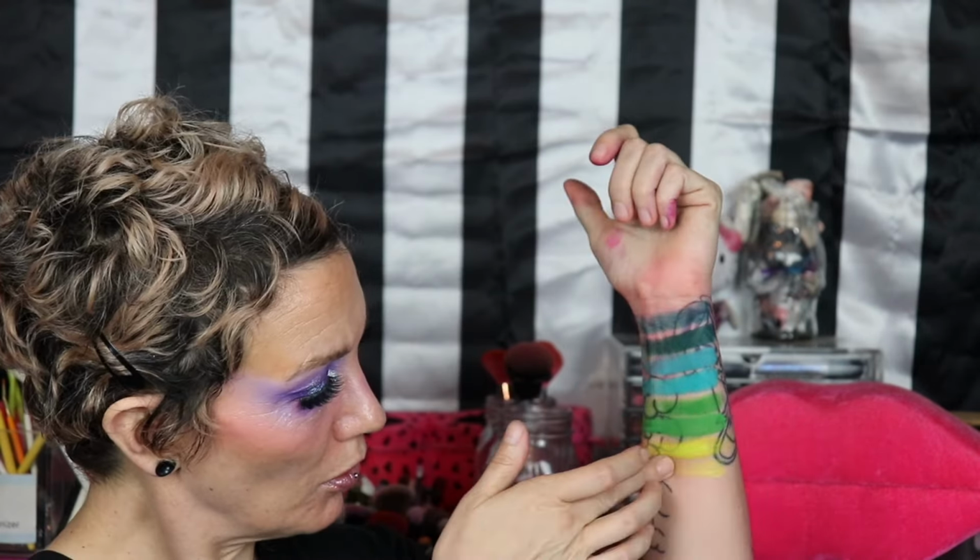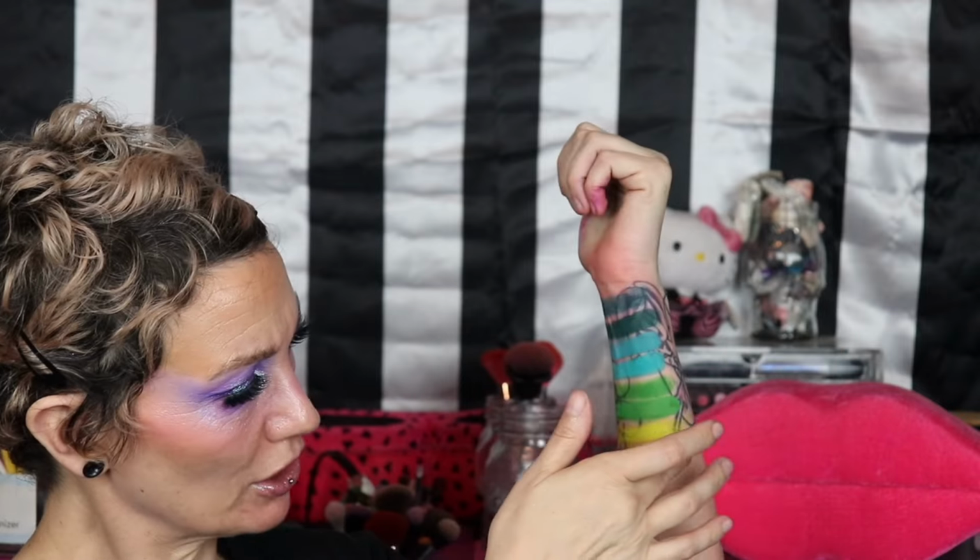What I want to know is how come colors that are so similar are performing so differently? I think that's the real question. I'm just going to go in one more time because that looks bad. So I think the Wildflower out of the Blends palette is actually way better in that one, and that's probably one of the first swatches I've done where I thought the Ellis didn't look better in the swatch. But what I'm telling you is what I saw when I applied that purple on my eyes tonight. I'm not sure. And then Self Love.